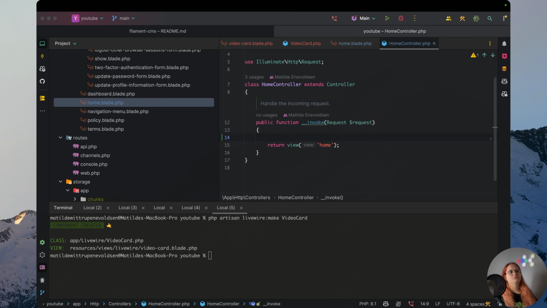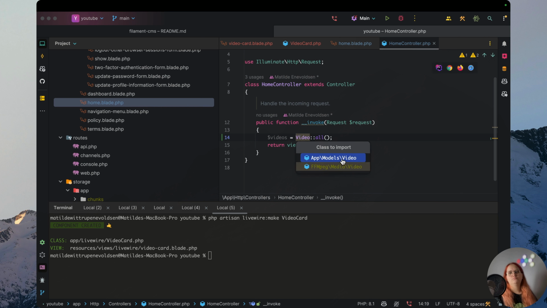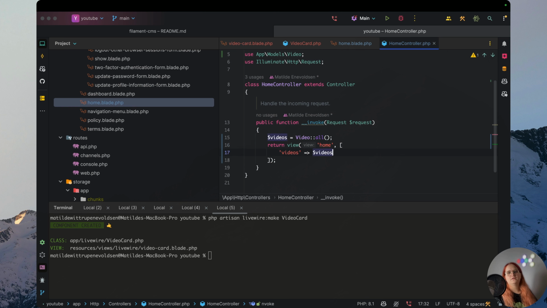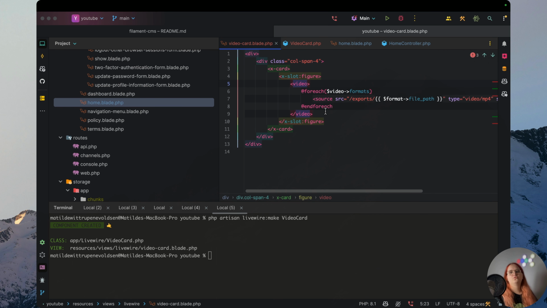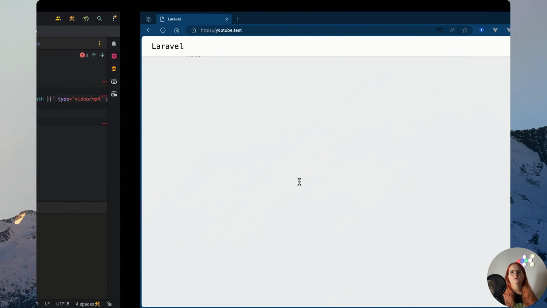So let's make sure we can do that properly. And for this one, we will just say videos and then get all the videos for now. We will find out a better way to do this with some infinite scroll later on potentially. And just pass in the videos here. So with that sorted, we're now able to access it here. We'll be able to lazy load this. We're able to iterate it through here, and let's take a look what we have. Make sure you run npm run dev as well.